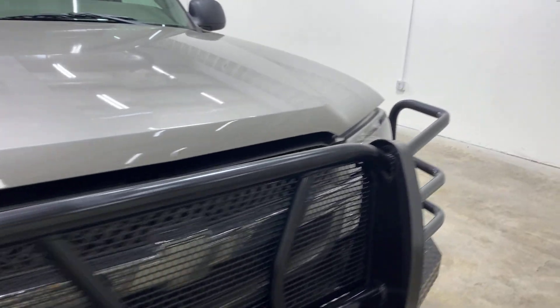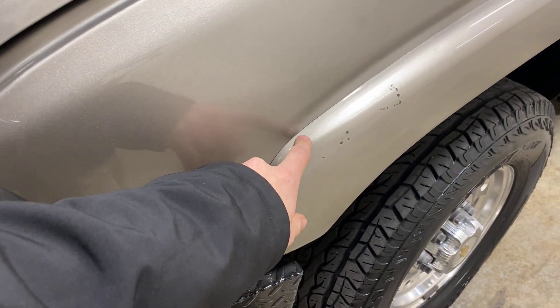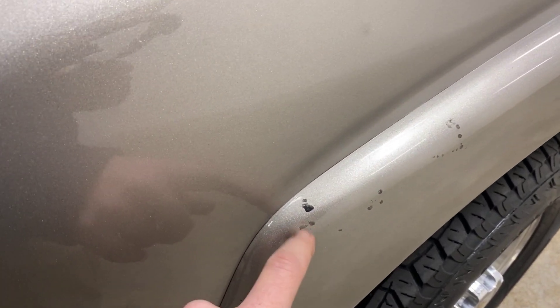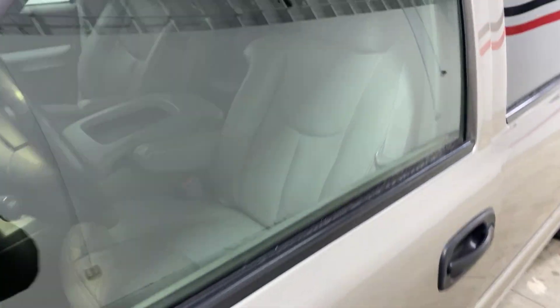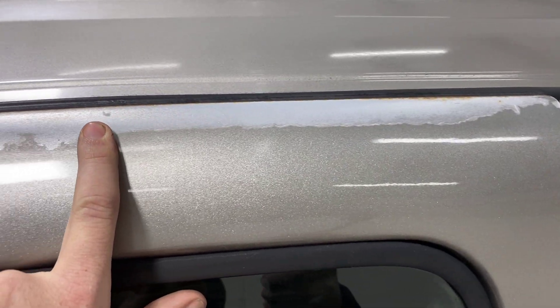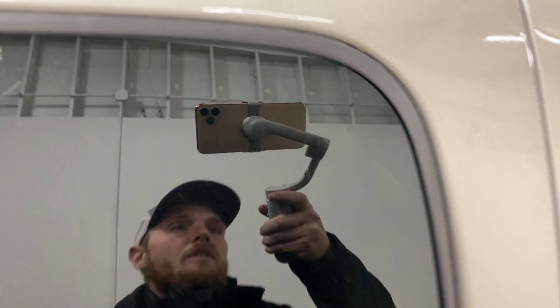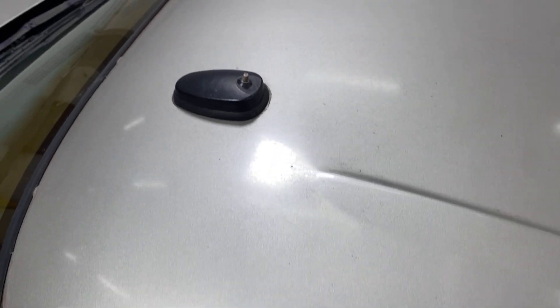The hood has a couple of rock chips as well. This has a couple of rock chips, and I don't know if it's been rubbed against something very lightly. Then there's the driver's door — and it is just the driver's door — the paint has failed on it, the clear coat has. But it's just the driver's door; all the other doors and the rest of the truck are fine. The top is a little dirty from being in the snow, but the whole top is 100% fine. It is literally just the driver's door that has done it.